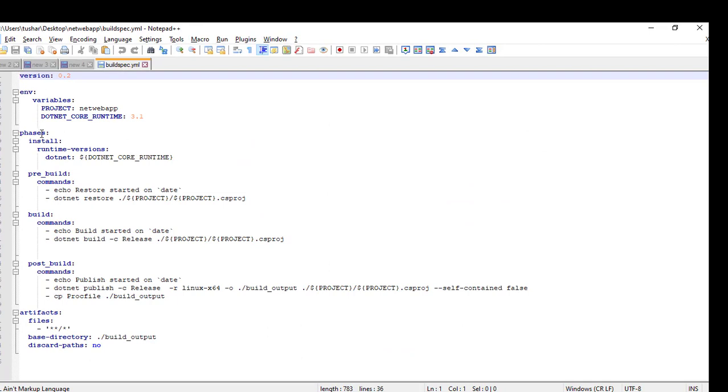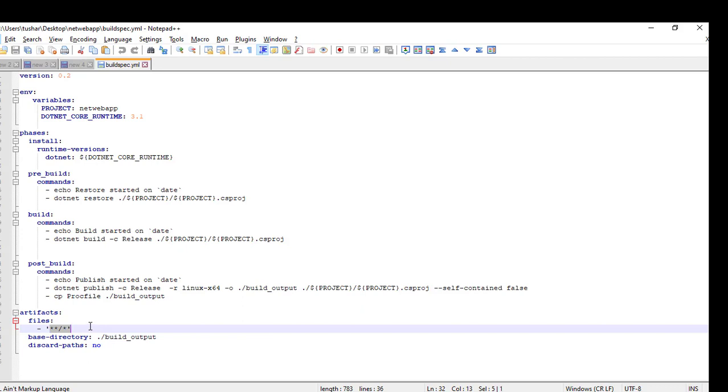These are the steps which are needed to build this application. Just imagine if I want to build this application locally. These are the steps which I would be running to build it locally. So the same steps are mentioned over here. A buildspec file is a specification file for building your application. It has a number of phases. You have the pre-build phase, the build phase, and the post-build phase. Prior to that, if you want to install something or declare your variables, you can do so. And at the end, the artifact phase.